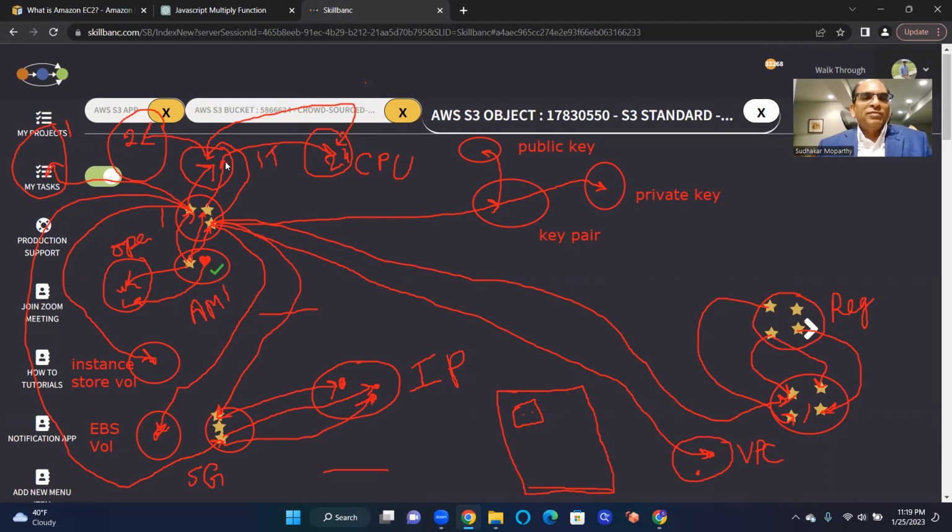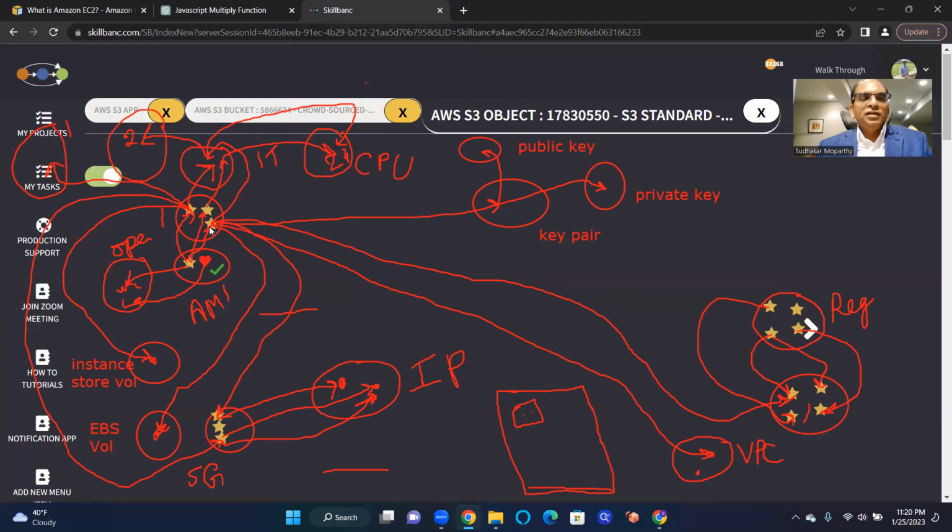Basically, it is saying what type of machine. Does it have 2 CPU, or does it have 4 CPU computing units, or does it have 2 GB of RAM or 4 GB of RAM, things like that.